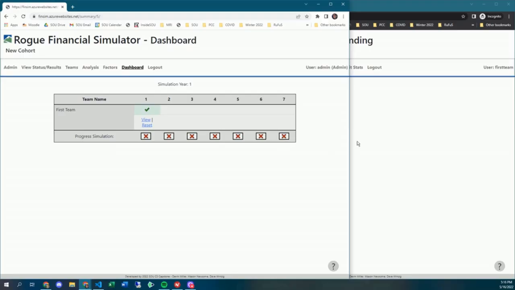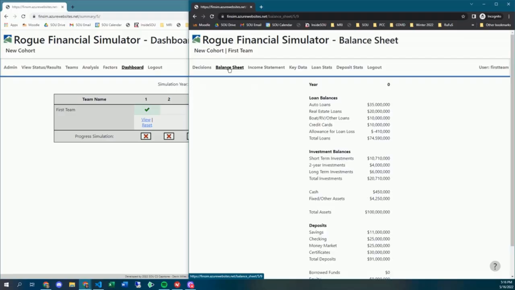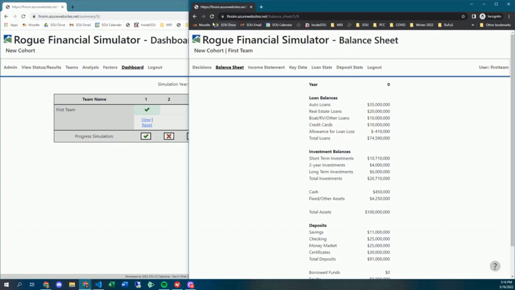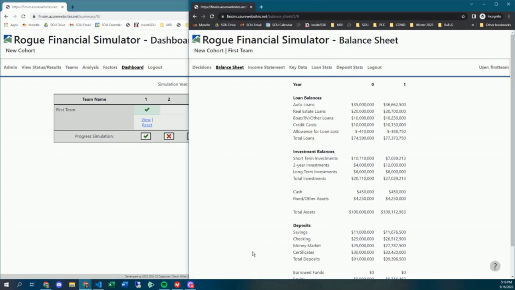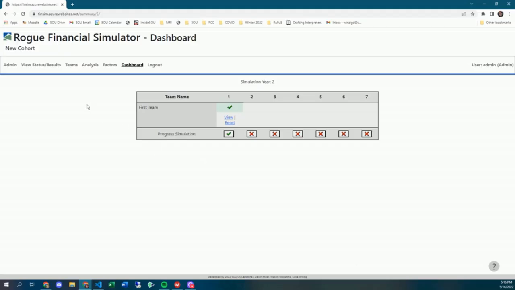All right, so as of now, though, a team member can only see their year zero quantities. To release the results of those first year decisions, the admin clicks on the X. Now, yep, and the same flow continues forward. Let's see about what other sort of views the admin can have.